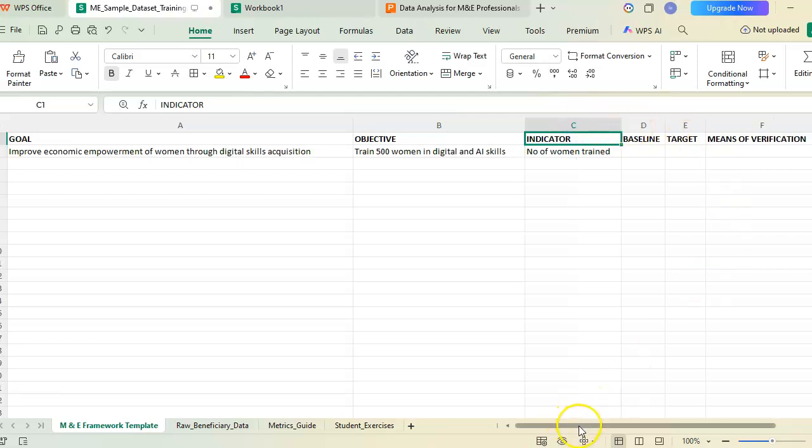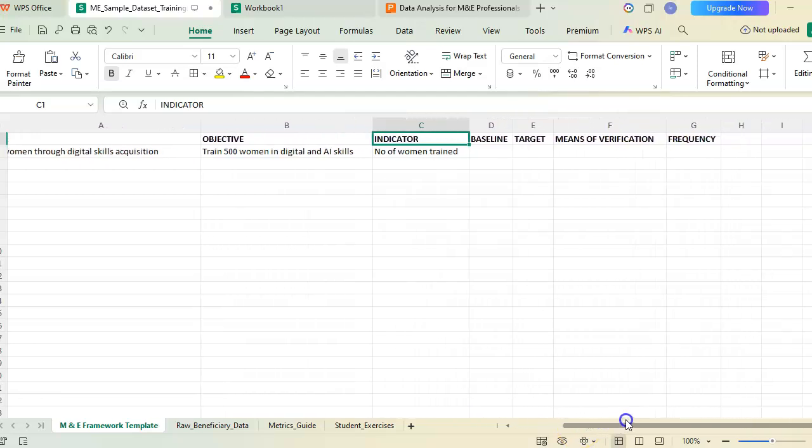Now let's move on. What is our baseline? Where are we starting from? We are starting from the beginning, which is 0. What is our target? Our target is where we are going to, which is 500. What is our means of verification?